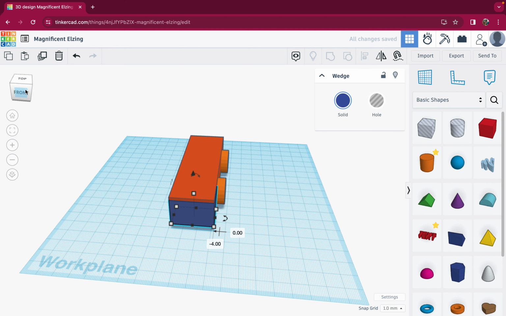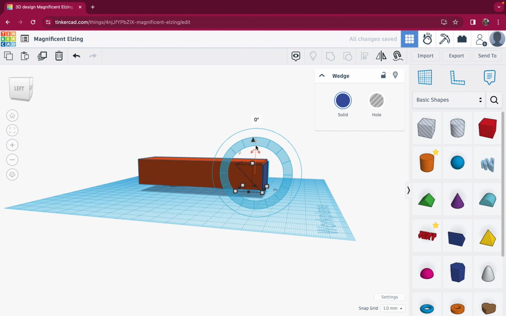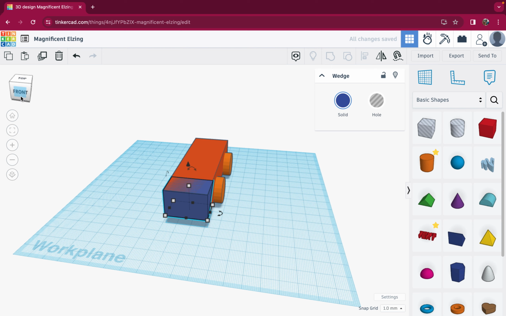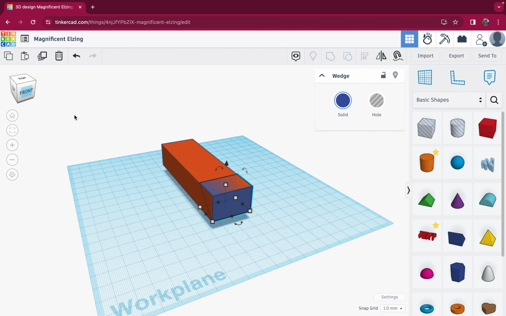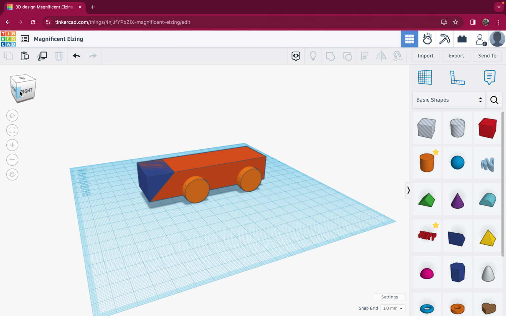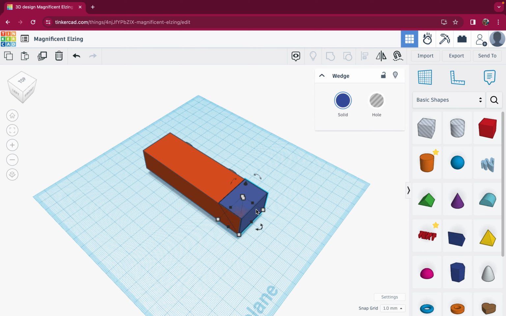Now the height still needs to be increased, so I'm going to increase the height of it to this. Let me again check the measurements. Yeah, this looks okay to me, but maybe I need to move it to the side a little bit.